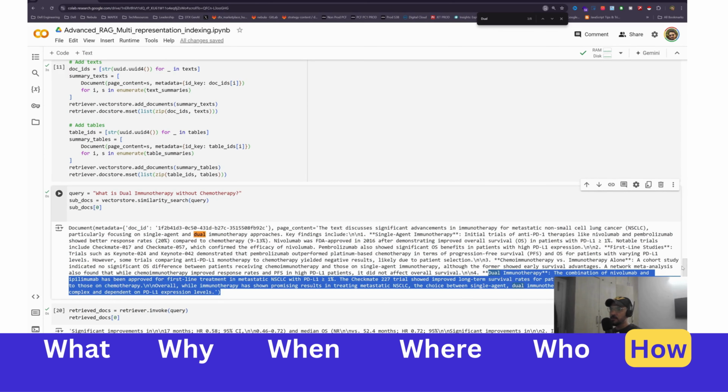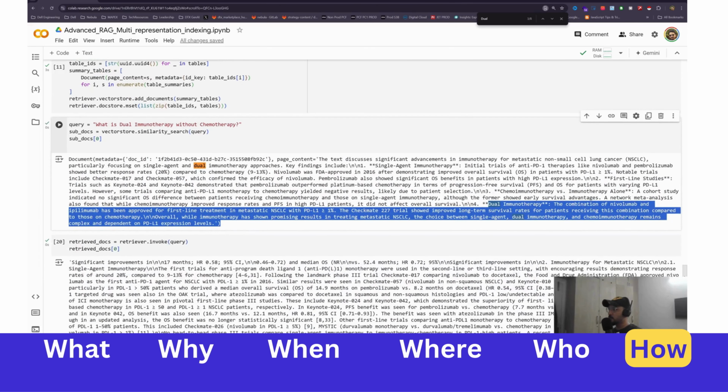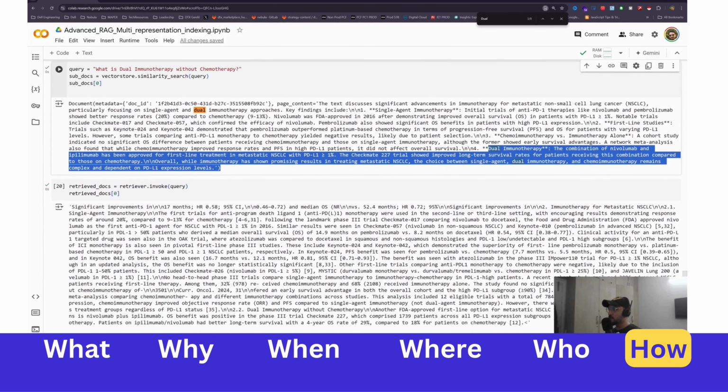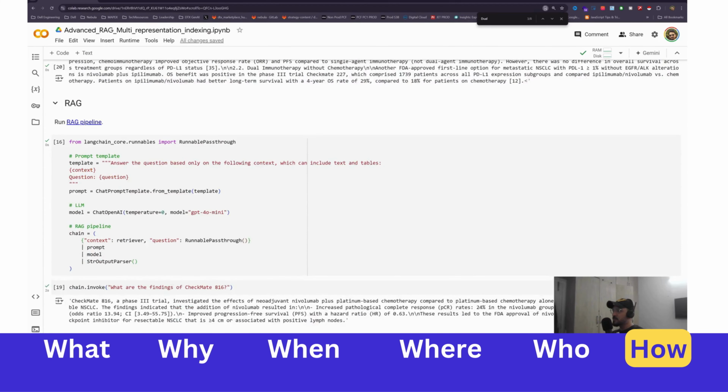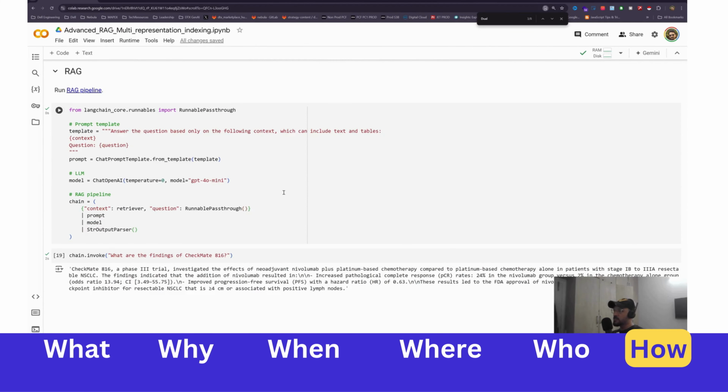We will then see what kind of document it returned as a whole. You'll have to use the retriever object that you just created of the multi-vector retriever class. We will pass the query and use the invoke method of the retriever object, and this is the first document that is returned. All right, now let's create a RAG pipeline to see how all of this works together.